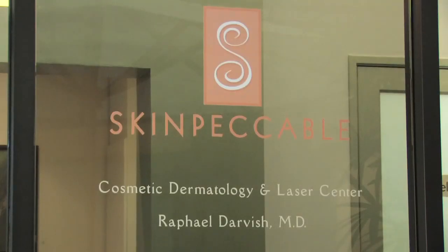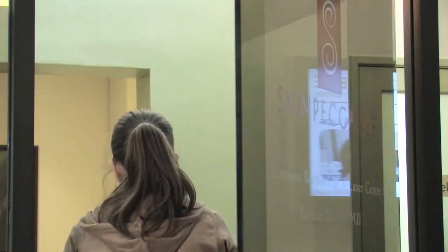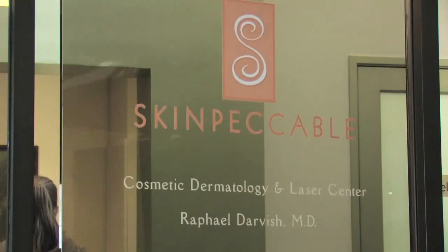Laser hair removal treatments are done at a physician's office, and to get around 90% clearance, the laser is done around seven times in total. We generally do the treatments once a month, and sometimes space them out even farther than that depending on where the treatment is being done. Legs will be at an interval of every six to eight weeks, whereas the face will be at an interval of every four weeks.